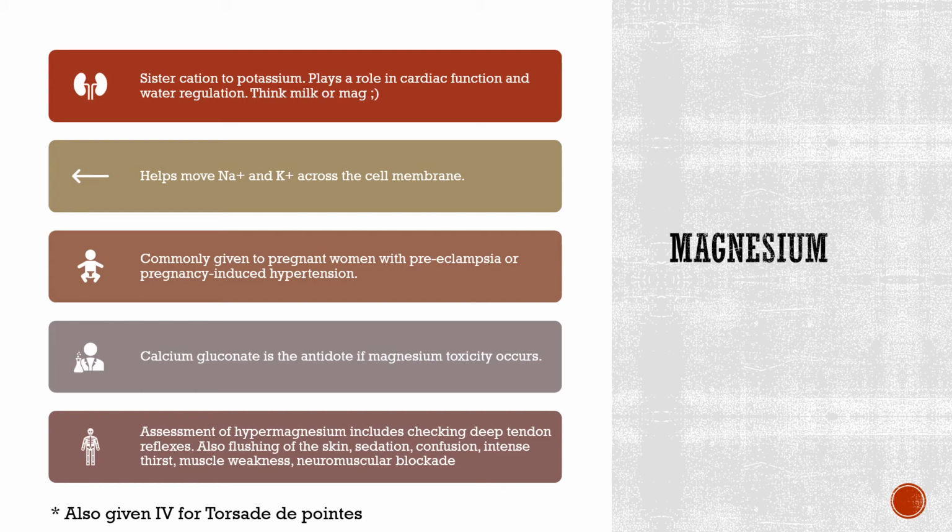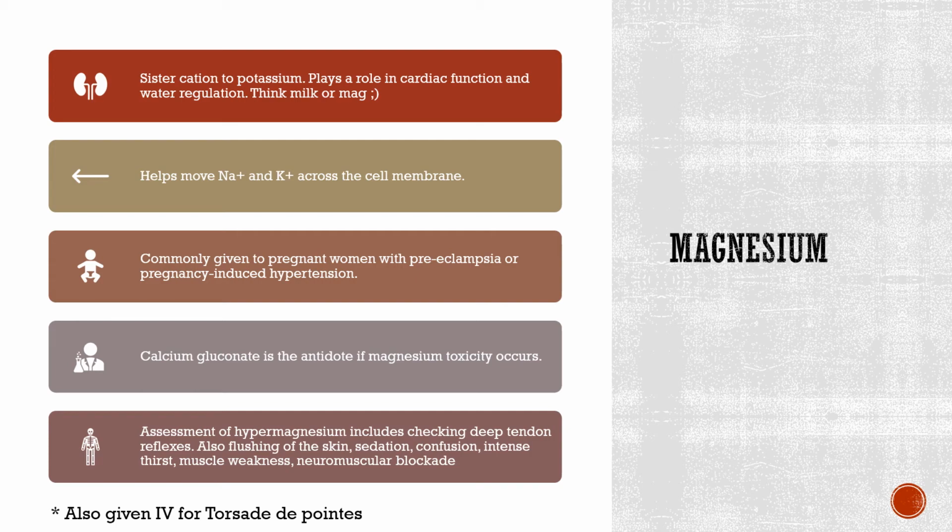Magnesium is one of the main cations that's present in the intracellular fluid. Where potassium is, it has a very close relationship with potassium. So generally, if a patient is low on potassium, they'll be low on magnesium as well. And a lot of physicians will order a magnesium supplement at the same time that you're giving potassium. It does play a role in cardiac function and water regulation. Its cardiac function role is not in the same way that potassium works. Potassium, remember, helps that contraction happen.